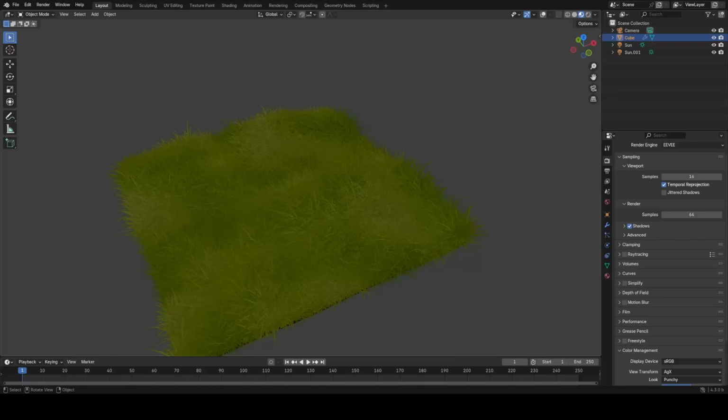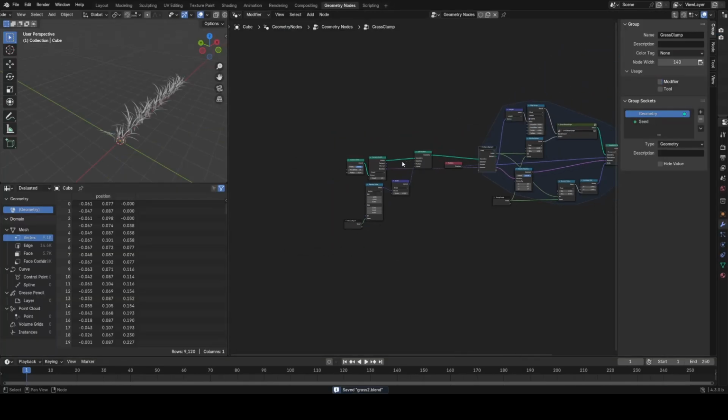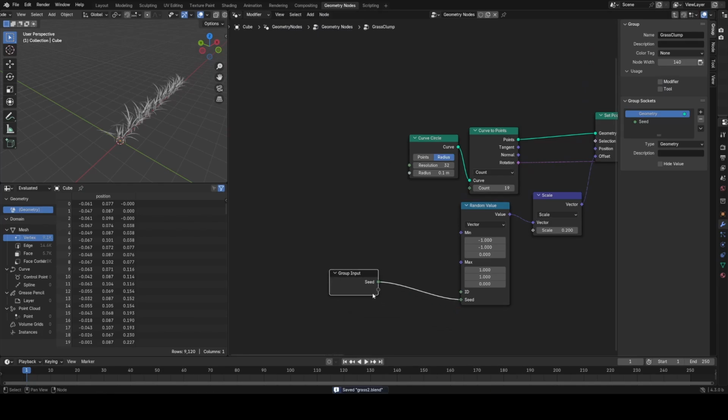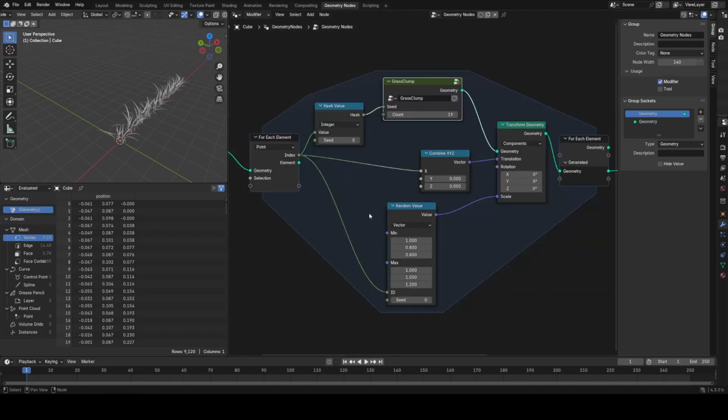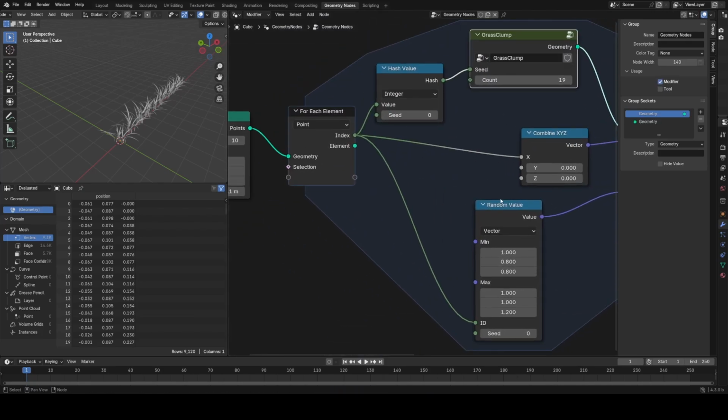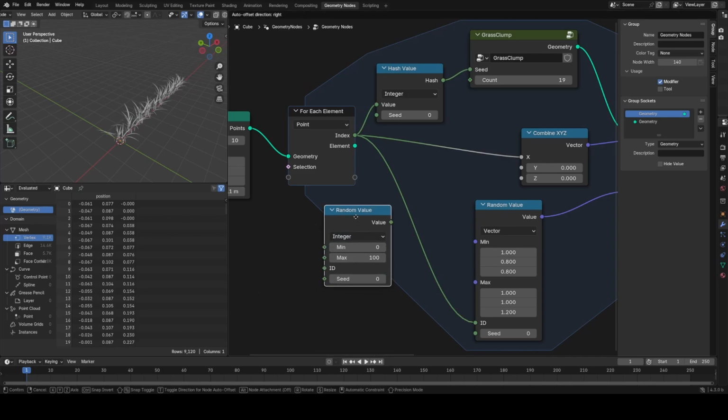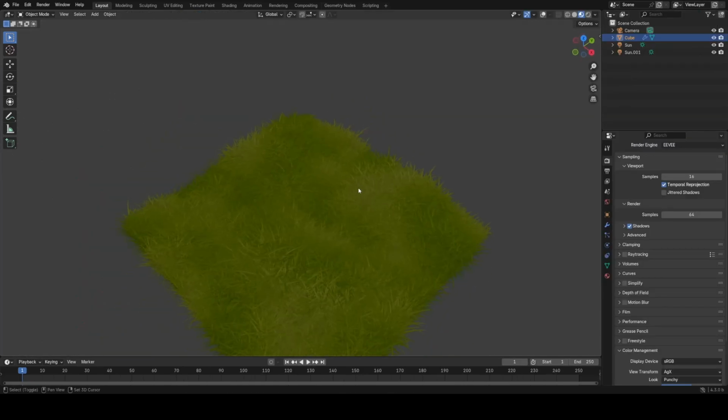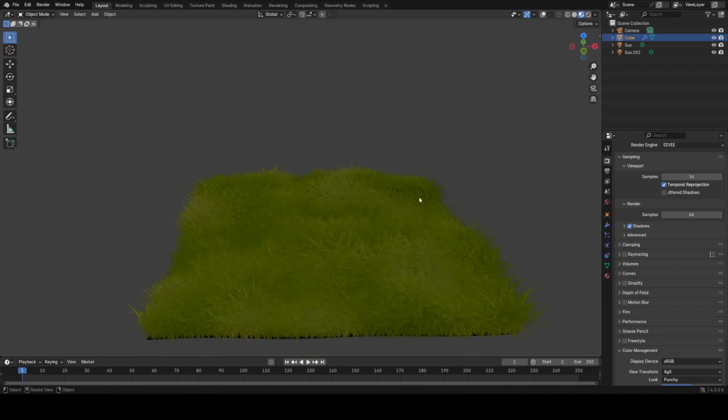In this video I'm going to be showing you how to make a grass scatter in Blender 4.3. It's going to be fairly advanced. We're going to be taking use of the new for each loop to make our own grass instances within geometry nodes. So this whole thing is just one geometry nodes object. There's not even a separate grass mesh or anything that I've made for this. So yeah, it's all hyper procedural and customizable.